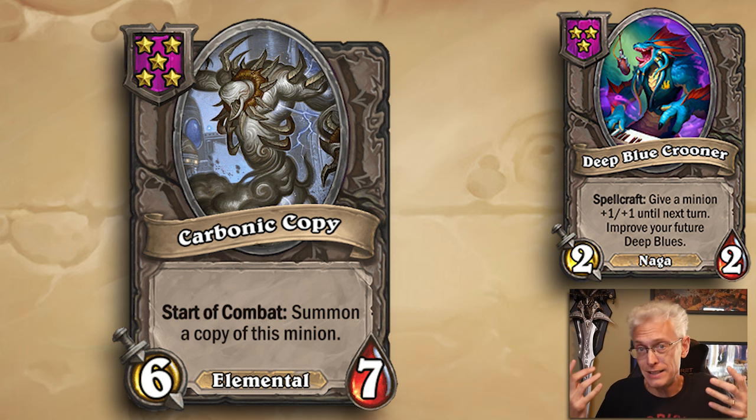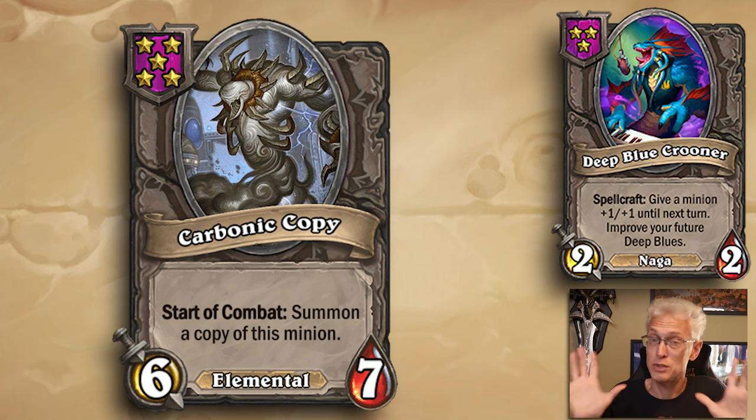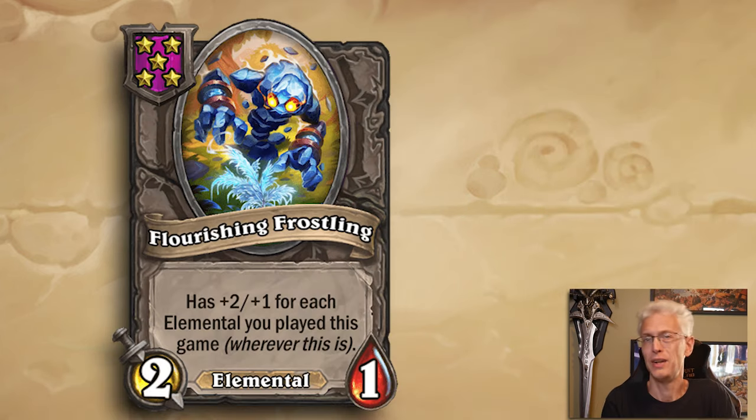Carbonic Copy has the same kind of issue as Wildfire, though, where things on your board with elementals are a little hard to buff fast enough to get the value you might need compared to other tribes, which can just build really fast, big monsters. But if you can get it there, especially when you triple it because it summons two copies, it's really good, really fast.